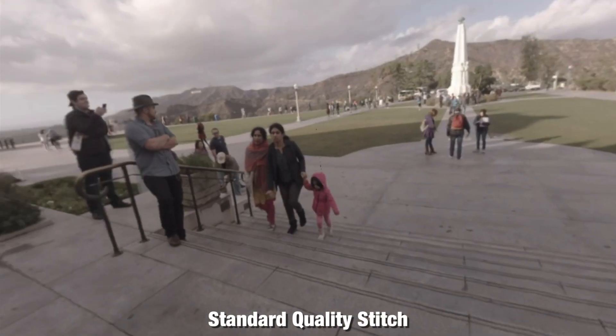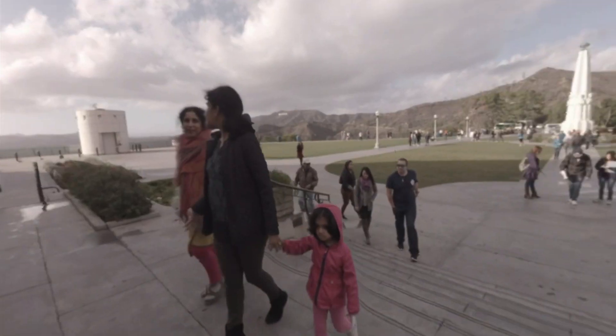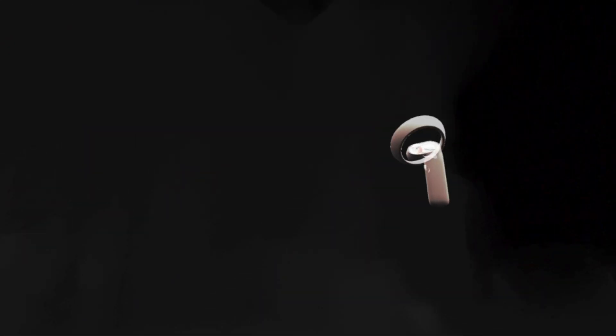This is the original stitch of the last video. Here we are in front of the Griffith Observatory — I always thought this video actually looked pretty good, so I'm interested to see what's different. You can see there's a lot of jagged edges and vertices, but it looks pretty good. The sign is okay, could be better, and there are a lot of vertices that are sort of not in the right place. Looking at the depth map, it's a little cloudy with grey tones around the edges — not sharp edges, just a little foggy, and not a lot of distinct features. A little muddy, but pretty good overall.